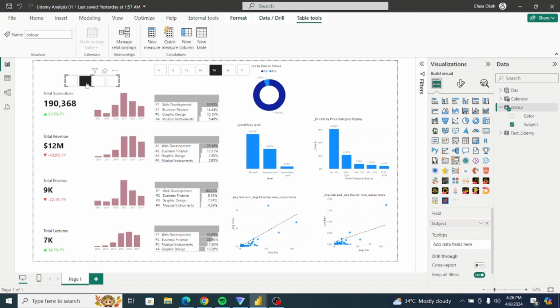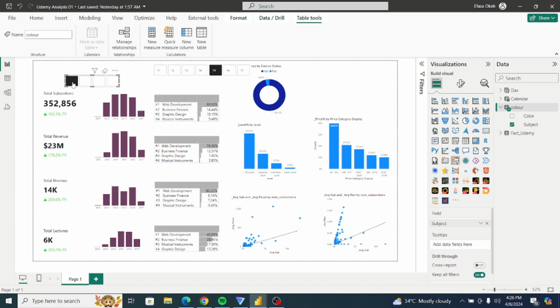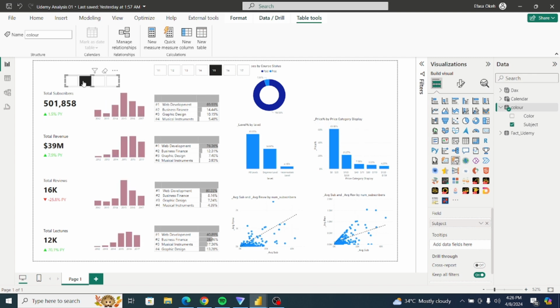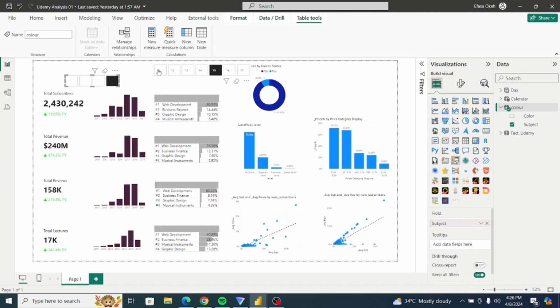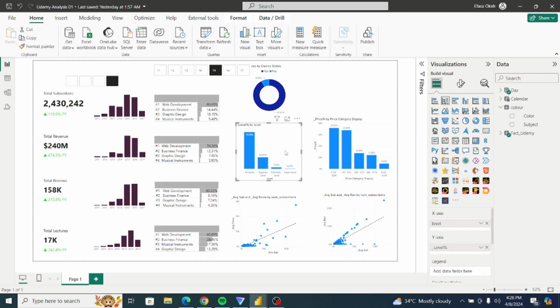Great. So this subject, we won't be able to tell now, but eventually we should be able to tell. We'll have a display for that. So you see the color change, you notice the color change. Great. So we need to do the same for all the charts we have here. So I'm going to select this chart, hold down my control and select this chart.